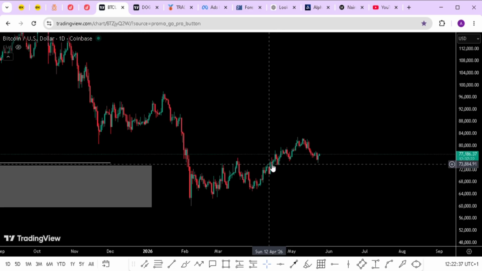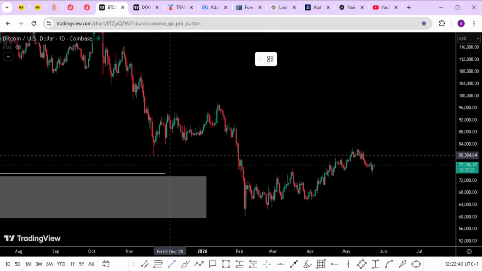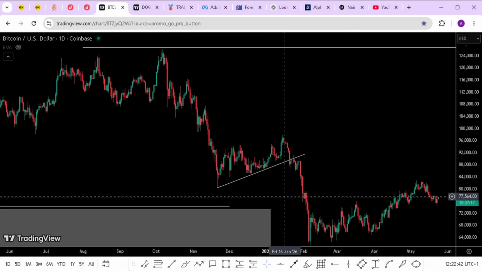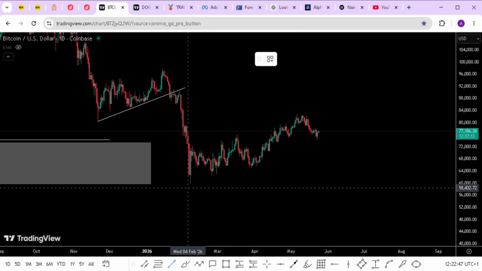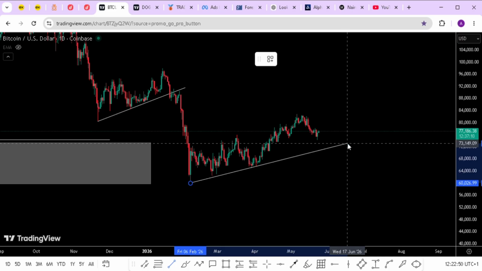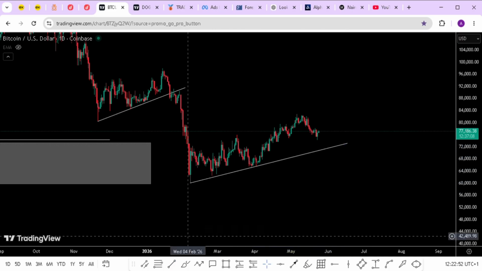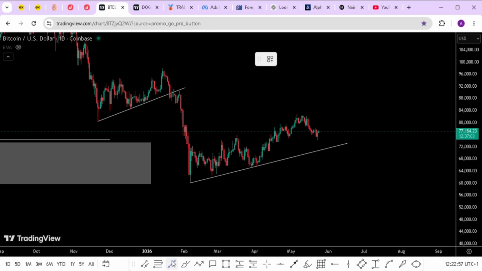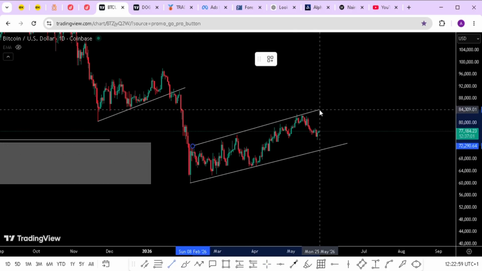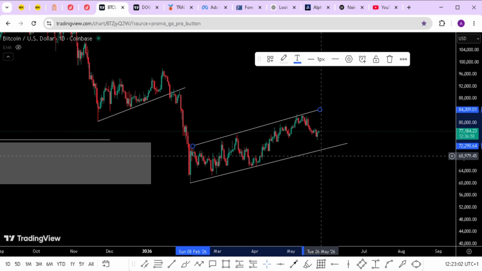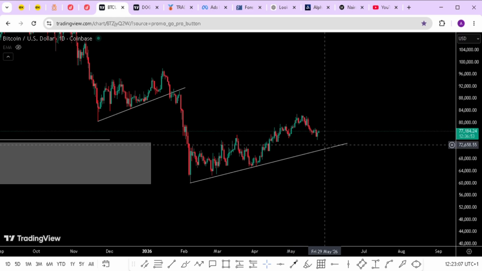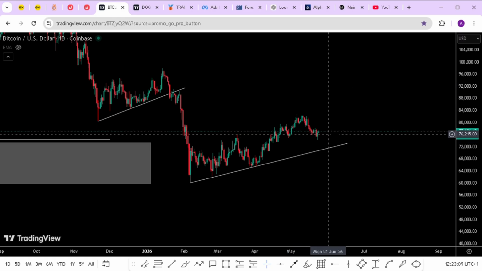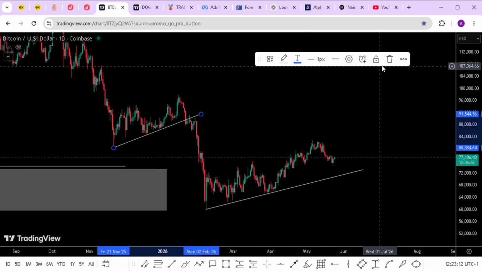So for daily now, you can see we have this common channel that market used to form whenever it wants to collapse. BTC loves forming channel, loves that very well. So this is a channel. If BTC wants to continue dropping, then this channel has to be taken out. So immediately we take out this channel, then retest, then this will be the first sign that BTC is going to collapse.